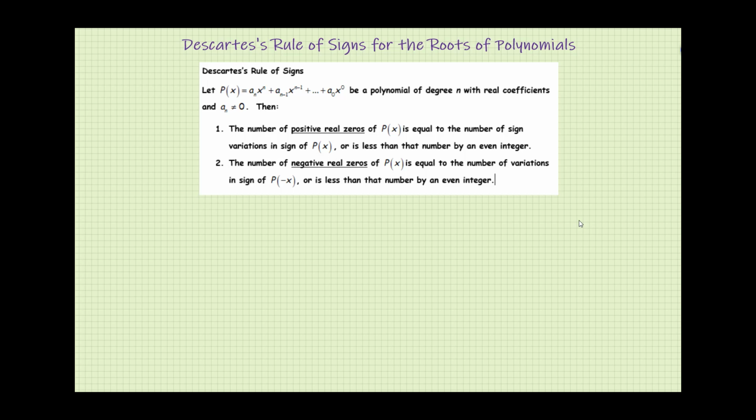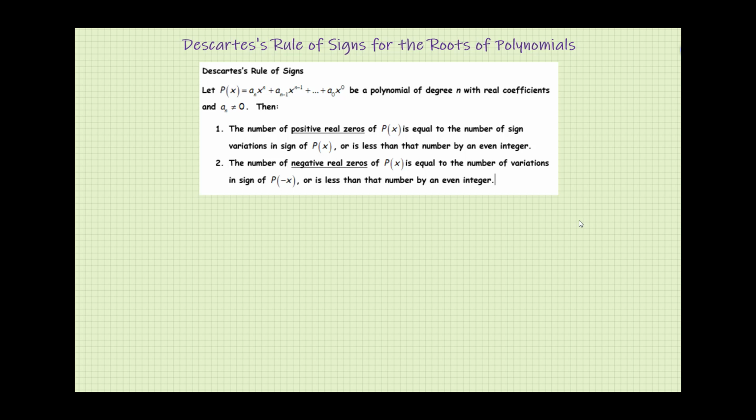Essentially, what we're looking at is how many possible places it crosses the x-axis, like an x-intercept. Remember, that's the definition of a zero, where the function is equal to 0, which means where it crosses the x-axis graphically. So that's what we're trying to figure out here with these polynomials. It's a good way to go about it. And when you're searching for roots, Descartes' Rule of Signs is a handy way to organize yourself and give you a picture of how many of each type of root there are going to be.